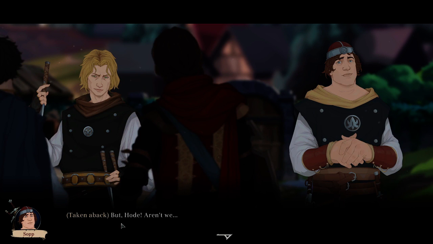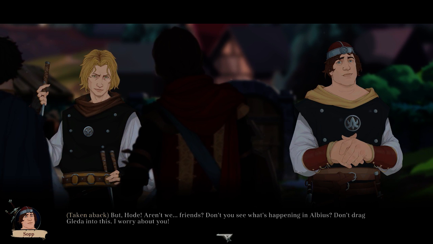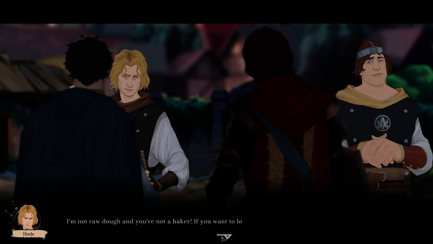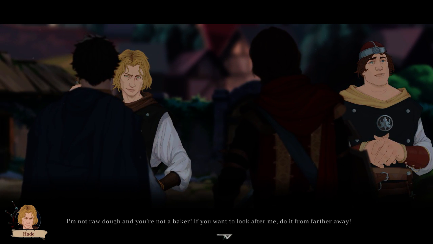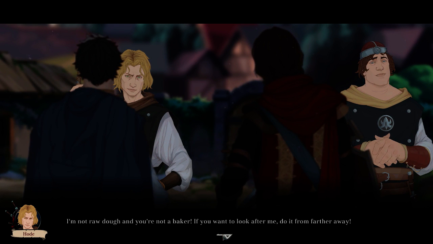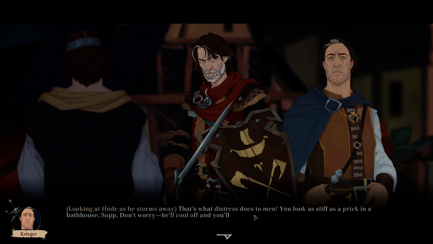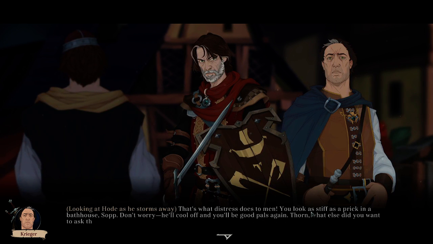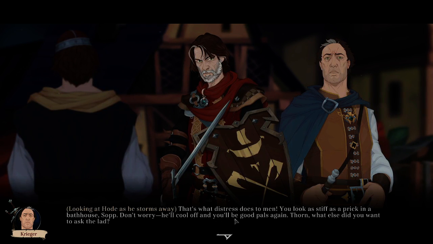Taken aback. But hold, aren't we friends? Don't you see what's happening in Albus? Don't drag Glinda into this. I worry about you. I'm not raw dough, and you're not a baker. Sorry. If you won't look after me, do it from further away. Probably seems a bit stuck up, doesn't he? Looking at Horde as he storms away. That's what distress does to men. You look as stiff as a prick in a bathhouse sop. Don't worry, he'll cool off and he'll be good pals again.